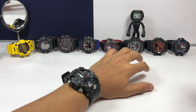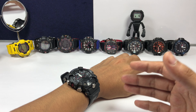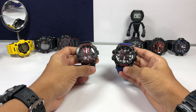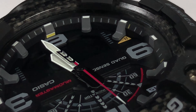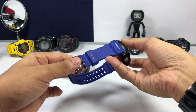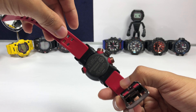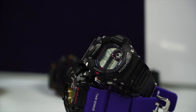There are a few ways to describe what this Mod Master is all about, but to put it simply, imagine a combination between a twin sensor Mod Master and a GWR-B1000 Gravity Master all in one package. It has a carbon fiber bezel on top, all-button operation without any crown, it's an NADG model with carbon core structure, and the watch band is similar to the twin sensor Mod Master in size, shape, and texture — including the watch band keeper and buckle.